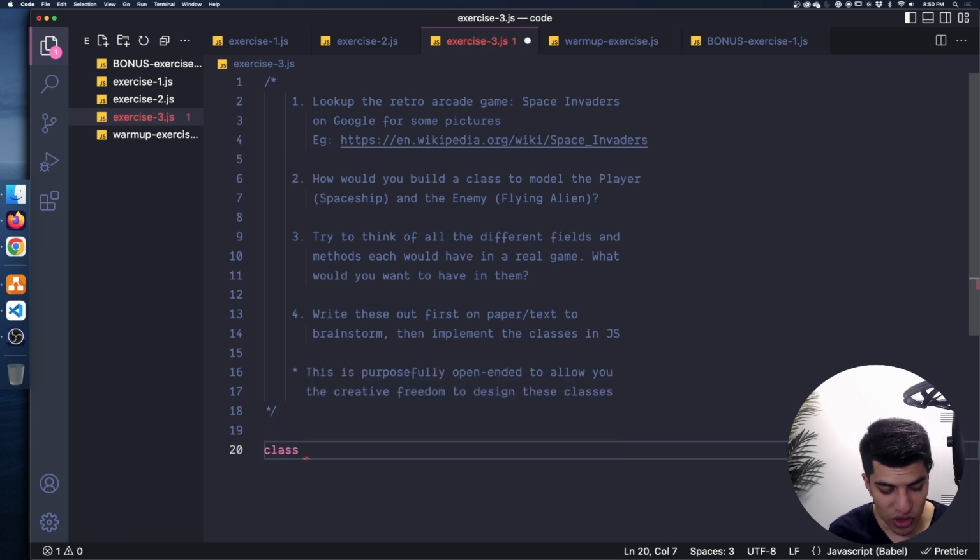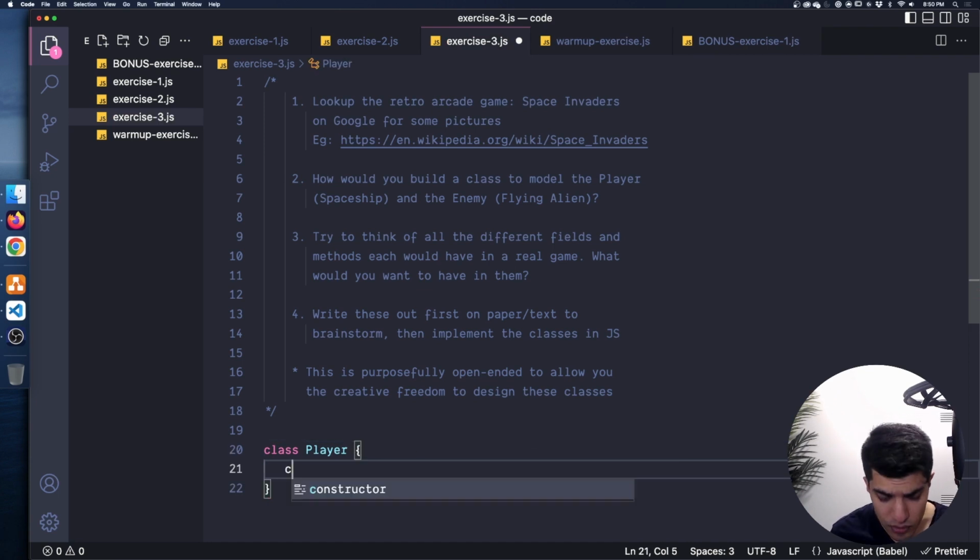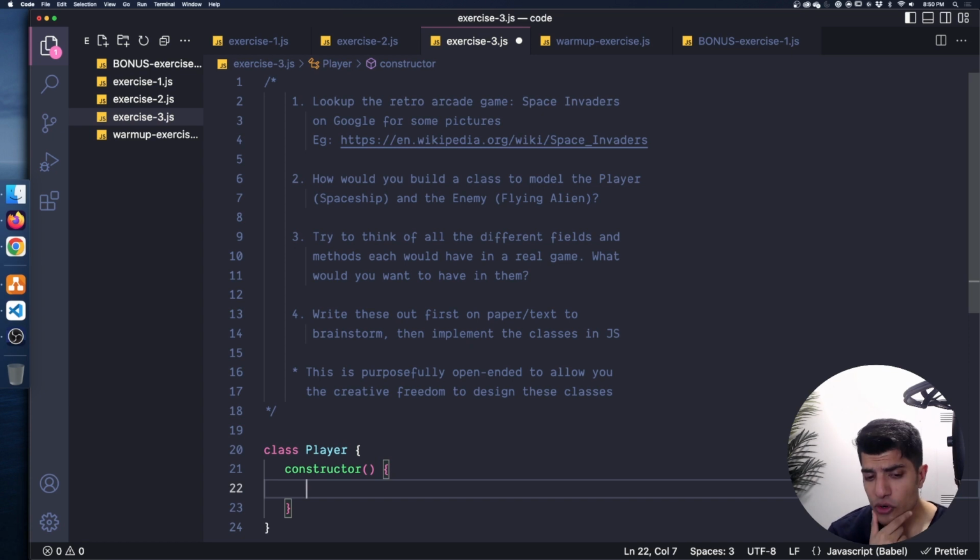So let's just say I have our class. Now I'll just go with player actually. Let's go with that. Why not? So let's think about the constructor. Okay, so when we create our player, what do we want to pass the player? Or do we want to even pass it anything, right? Or are all of the things already kind of pre-set up?